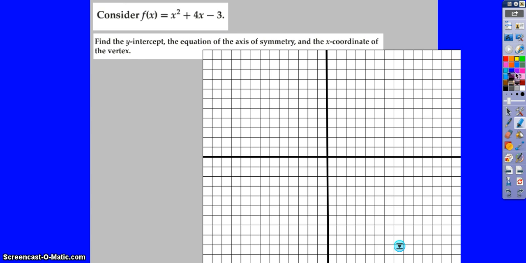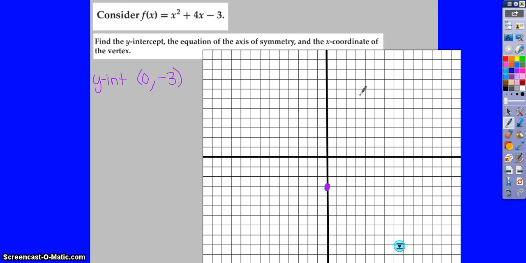All right, so let's look at this graph. f(x), or y, equals x squared plus 4x minus 3. And rather than having to make a full table of values, let's look at some key points that are quick and easy to graph. The first we're going to look at is our y-intercept. Again, we know that x is always 0, so if I plug in 0 squared plus 4 times 0, that's going to go to 0, and so 0 minus 3 is just negative 3. That's a very easy point to find very quickly and very easy for us to plot. So we've got one point on our quadratic.